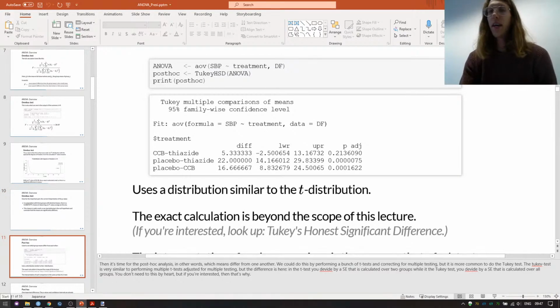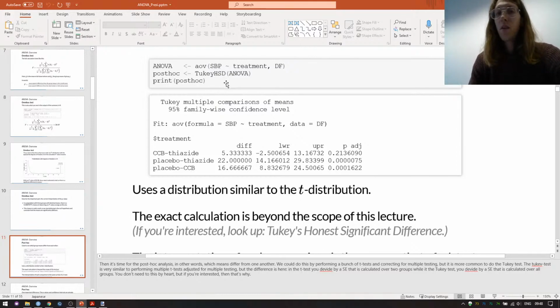Okay, now if that is the case, our omnibus test is significant. So we will perform a post hoc analysis. And you have fitted your Anova model. And with this Anova model, you can perform the post hoc, in this case, the Tukey test. So the formula that we will use is Tukey HSD. HSD stands for honest significant difference. And then we put in the model that we fit, so Anova. You can then print the post hoc, or you could simply leave out the arrow and just directly put in Tukey Anova. And this is the result that we get.